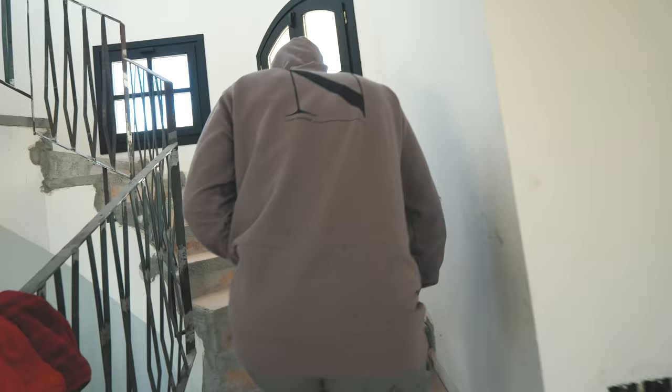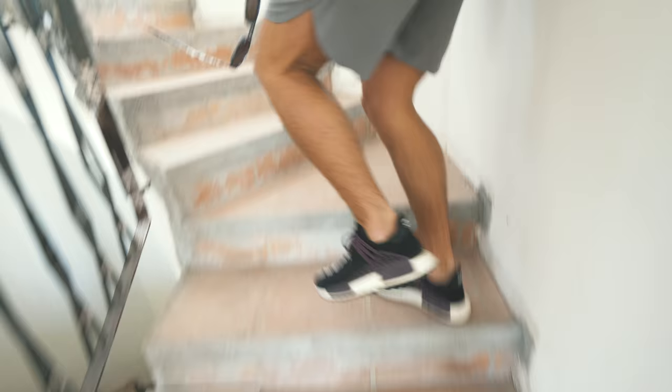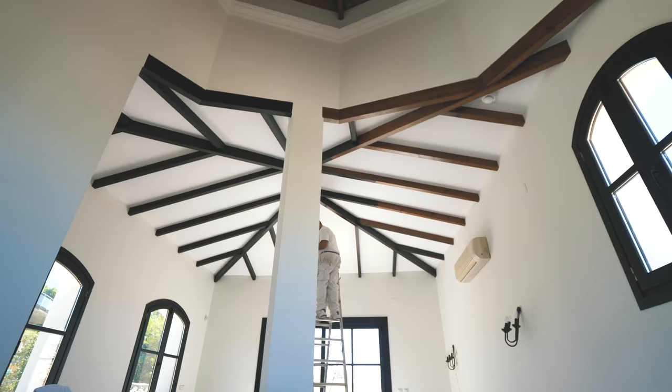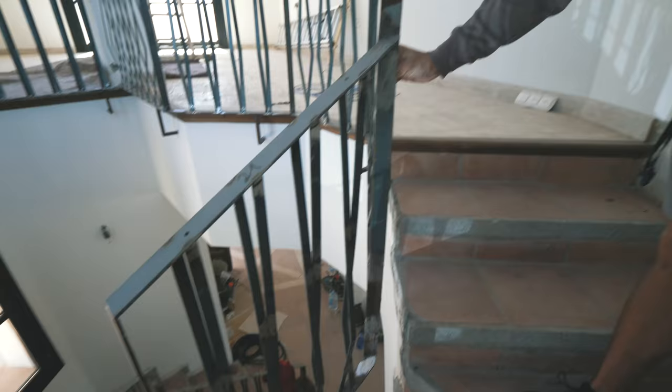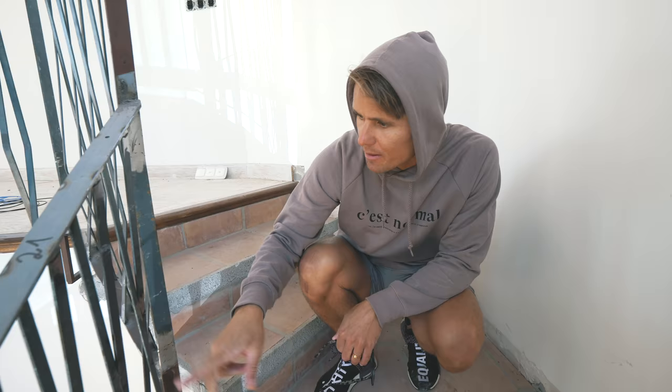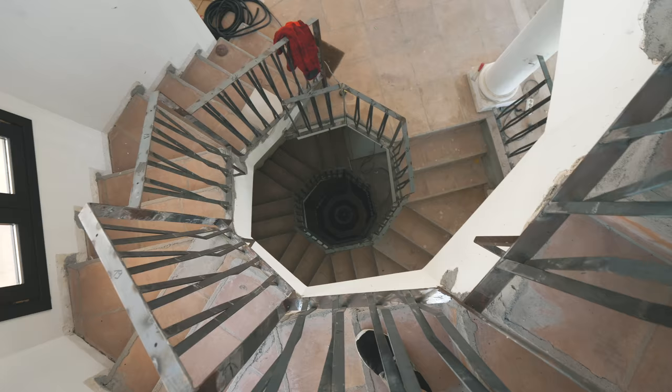Nice. Oh, look at this. Perfect. These have showed up, so now we can build the stairs. I've learned so much in this renovation on how things work. Oh, before, super. I like that a lot more. We're gonna go black in the roof as well. And then you see here? Oh, new fencing. Olsson design. See how they come across? And then we're gonna have some new wood on the top. Of course, this is gonna be painted black. But I think, because before, it was like one bar here and then a bunch of round things, I think this looks more modern, but with a touch that still belongs in the house.